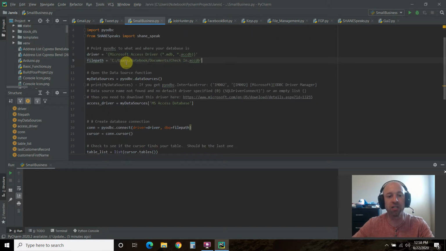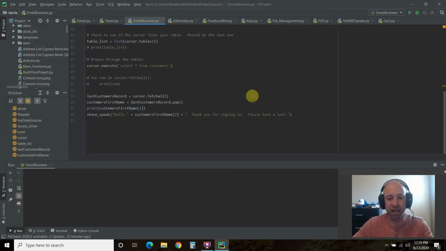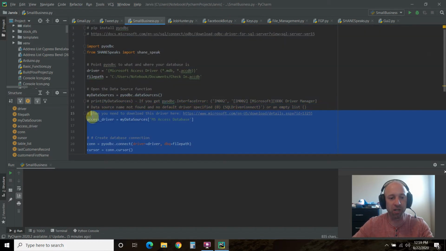Those are strings. And then you need to open the data sources function. So what we did was my data sources equals pyodbc.dataSources, with a lowercase d and a capital S. Now pause here if you're just quickly going through my code, because you're probably going to get an error, especially if you're using Windows.